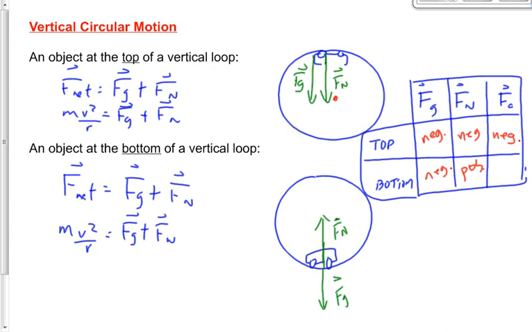The centripetal force? Good question. Do we just make the centripetal force negative right here because we have a negative and a positive? No, that's a good guess, though. Which way is the centripetal force when you're at the bottom? Let's think about this. Here's the center of the circle. You're at the bottom. Which way does the centripetal force act? Toward the center, right? Is that going to be up or down? Jacob, up or down? Up. So we're going to make Fc positive there. Not because this is positive or because this is negative, but because the center is up from where we are if we're at the bottom of the circle.